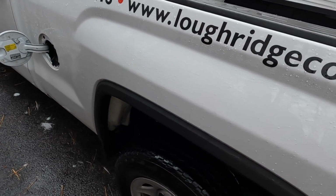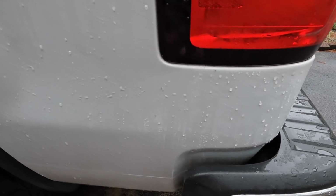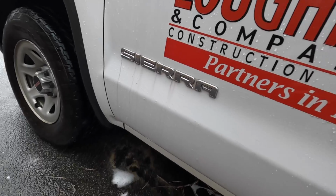Do you see any on the sides here? No. Oh, very little. I'm surprised. I would have expected a lot more. There's some spots here. Yeah, I'm kind of surprised. I was expecting more. Oh, look at that, out of the letters. Oh yeah. It was crazy.